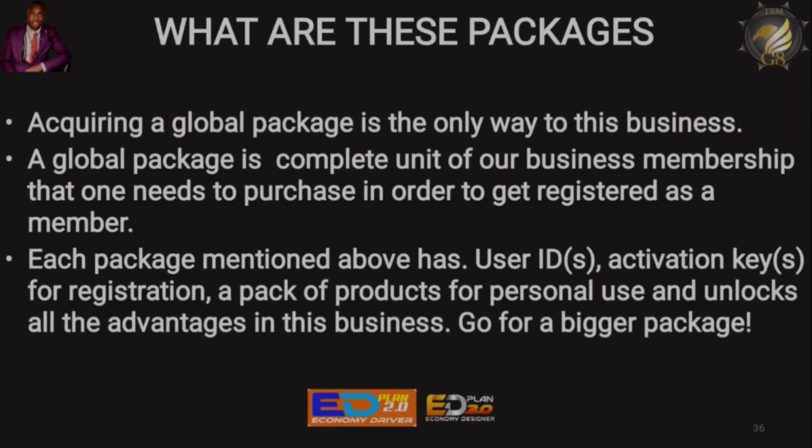Now, what are these packages? Acquiring a global package is the only way to join the business. You must be ready to pay the capital if you want to benefit from our campaign. A global package is a complete unit of our business membership that one needs to purchase in order to get registered as a member of our campaign. Each package mentioned above has its own user ID, activation key, registration things, a package of products. Immediately once you get registered with our campaign, you're going to get a package of health supplements.